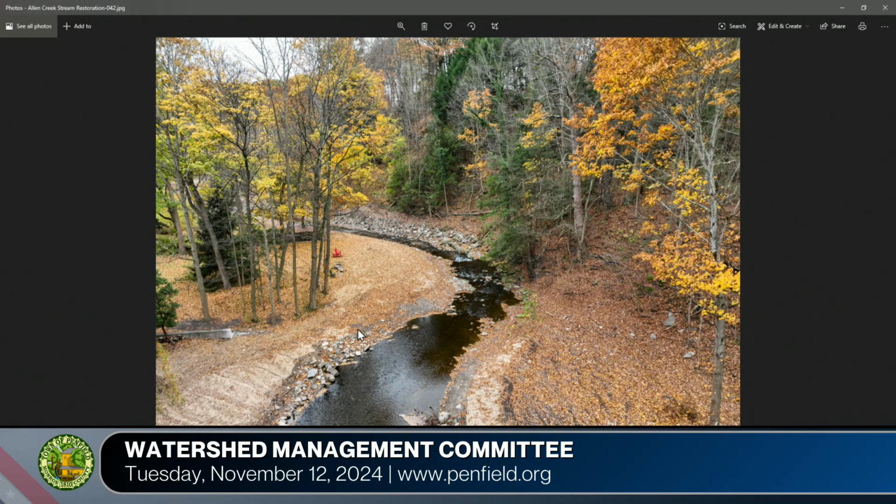So in working with the homeowner, we negotiated with them to remove that wall, remove the patio and the shuffleboard court that was there before, where Mike's highlighting that's gone, and then lower that grade down at the end. We've got some tree restoration to do, but you can see it's a much more open pattern for the floodplain now, where before it was a hard concrete wall that really restricted that corner and was creating a lot of the velocity issues because of the restricted capacity of the stream downstream. This is a great photo that shows how that was increased and widened out, re-engaging the floodplain that's been lost throughout the years.